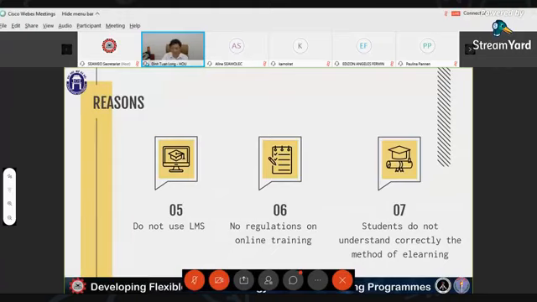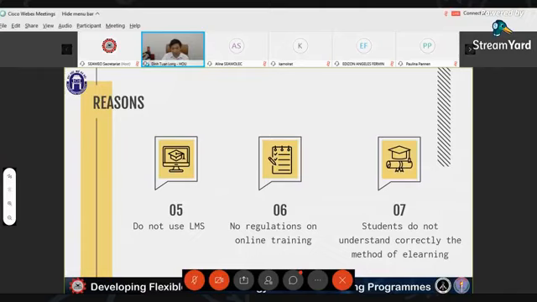Besides the schools, the government also has no special regulation on online learning. For example, in Vietnam, the Ministry of Education and Training recognizes that and is still in the process of making new regulations about online learning: how to teach, how to learn, how to assess the learning process, how to do the examination, how to recognize student learning results. That's very important, and all schools can base their own regulations on that.